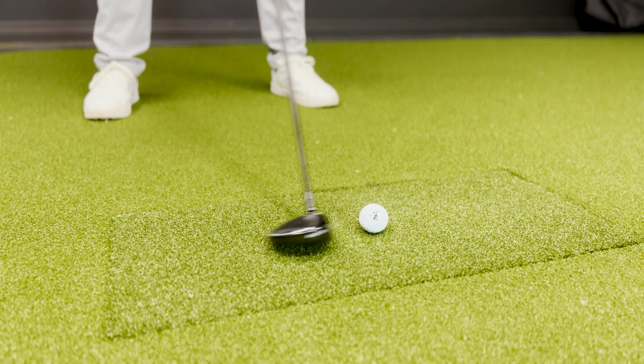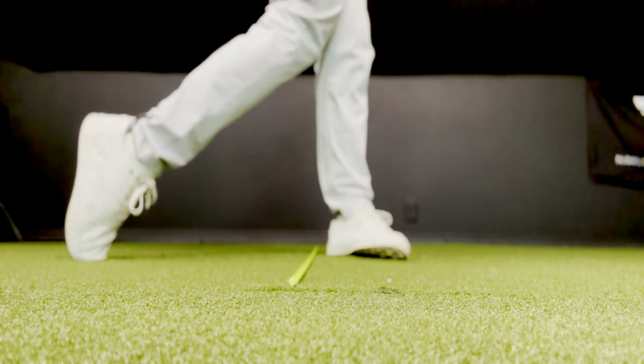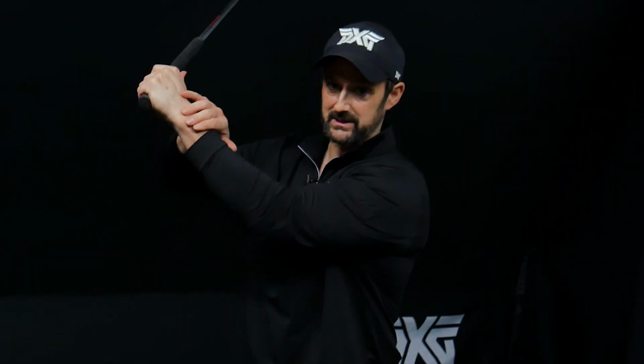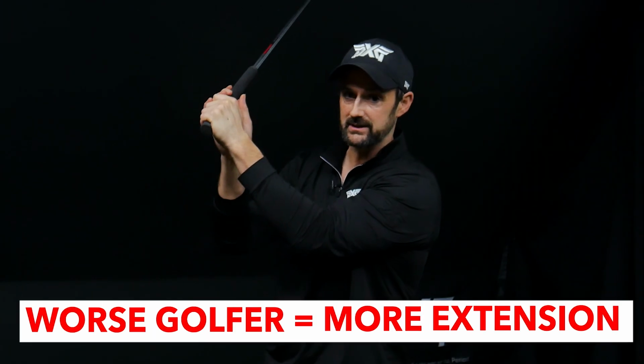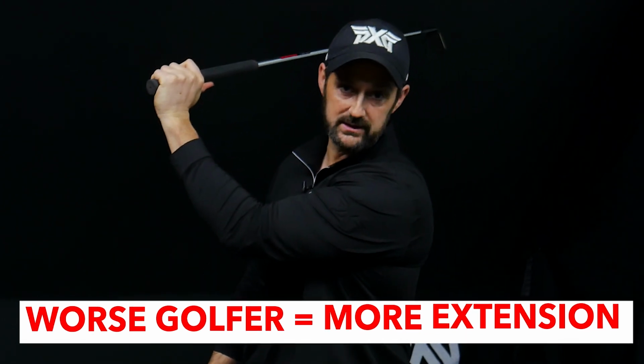Did you know that there is a direct correlation between the wrists and the handicap and skill of a golfer? What I mean is, after tens of thousands of golf swings that have been recorded, we now know that there is a direct correlation to wrist positions. The worse a golfer is, the more extension they're going to have in their wrist at the top of the swing. What does that cause? Why is that a bad thing?